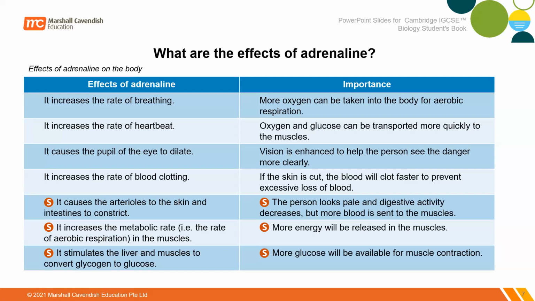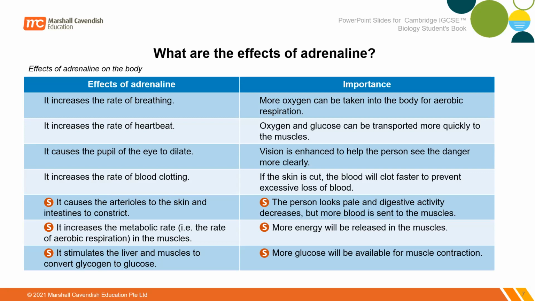The effects: it increases the rate of breathing, it increases the rate of heartbeat, it causes the pupil of the eye to dilate, it increases the rate of blood clotting, and it causes the arterioles of the skin and intestines to constrict. It increases the metabolic rate. And please don't forget that some hormones stimulate the liver and muscles to convert glycogen to glucose.